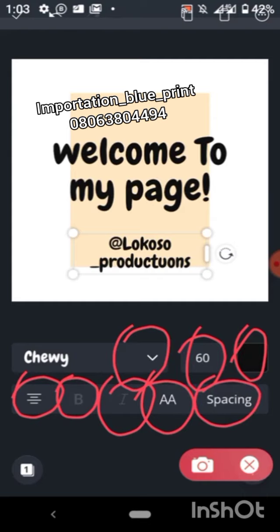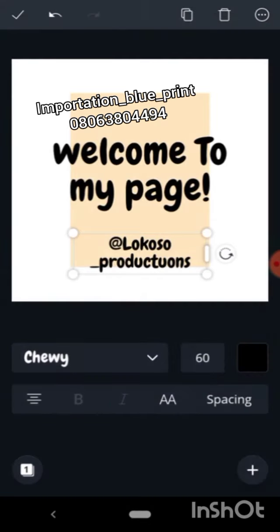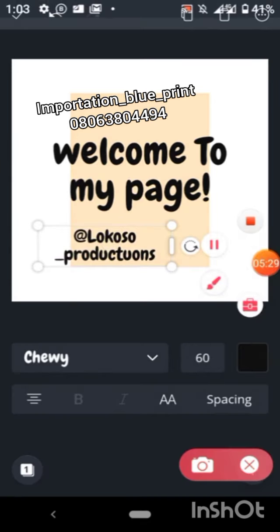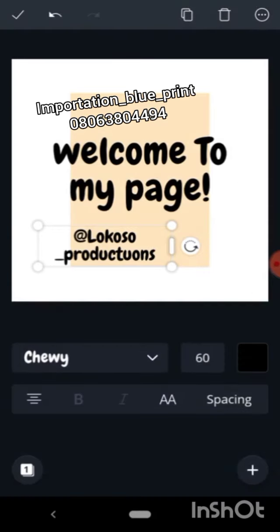There are many features you can use, but if we try to use all of them, we'll be spending more time. If you want to navigate this text, you see this particular line. You can use it to drag the text, so let's drag and see.